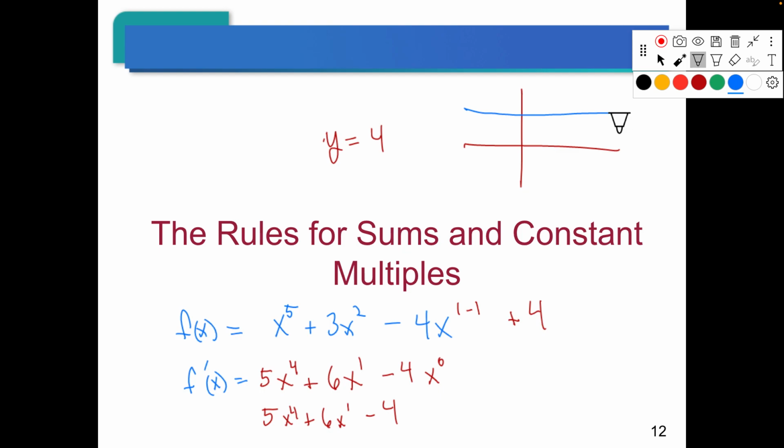Okay, so whenever we have a constant, something without a variable, we still take its derivative, but what we're going to see is when we take this derivative, and I'll just put the prime here, or d/dx, when we take the derivative of a constant, it's 0. So it's plus 0. We just drop it off because we don't need a plus 0. Plus 0 is nothing, right? So that's the one that disappears. I mean, it's completely gone.